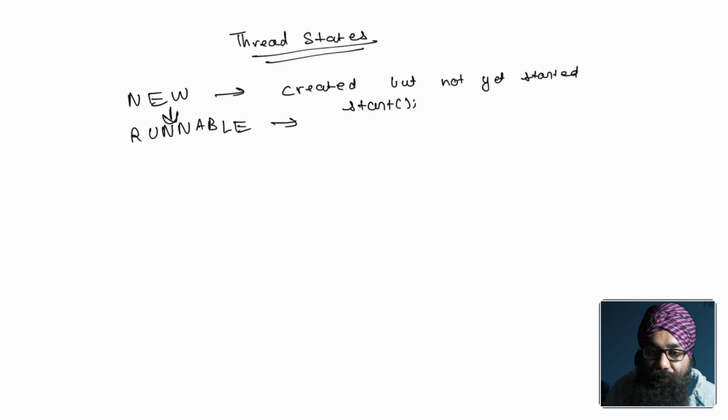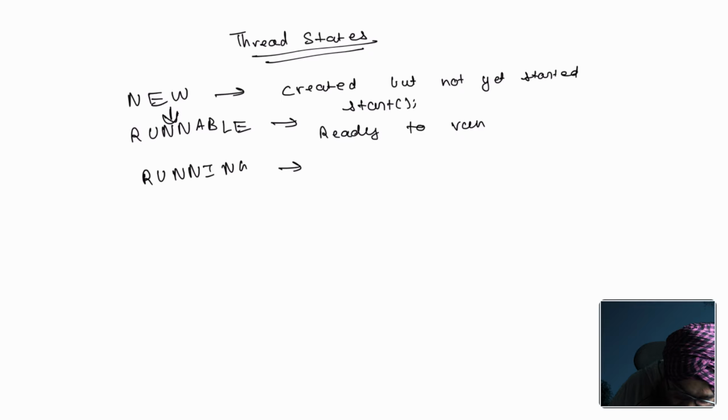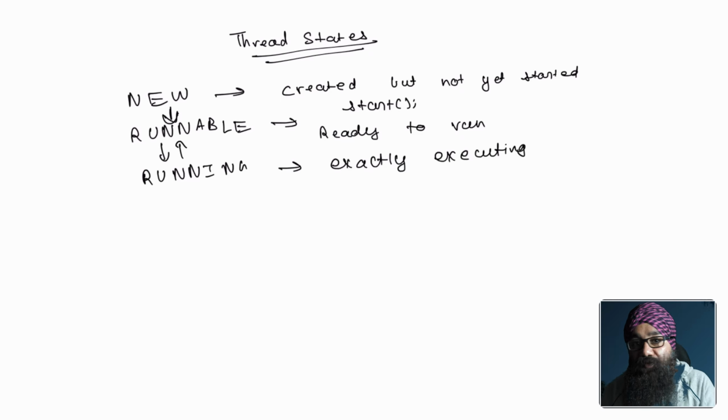This means that the thread is ready to run. There are many threads ready to run. The CPU will pick any one of them and execute it, and then maybe not execute it fully, move it back to runnable, pick another one, execute it a little bit, and again move it to runnable, or pick another one and execute it fully, and then pick the others which are in runnable state. So the thread goes from runnable to running to runnable, to and fro. Third is running. This is where the thread is exactly executing. A thread goes from runnable to running to and fro many times before it gets completed.